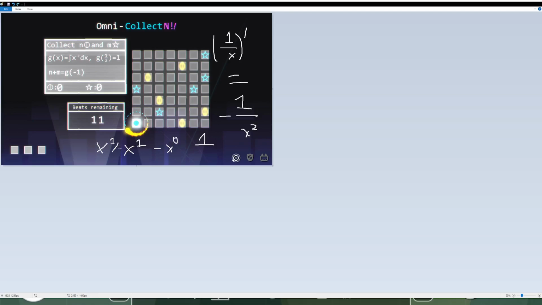And using the same property, if you have a smaller exponent on the x in the numerator compared to the denominator, the result is x to the power of 1 minus 3, which is x to the power of negative 2. And once this cancels out, you're left with 1 over x squared. That's where the concept comes from: if you raise something to a negative exponent, it's the same as raising it to the positive version of the exponent and taking the reciprocal.